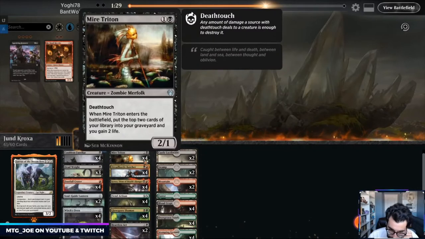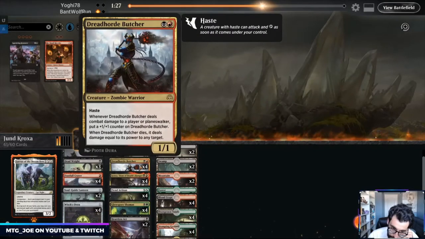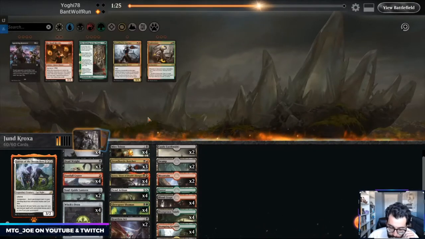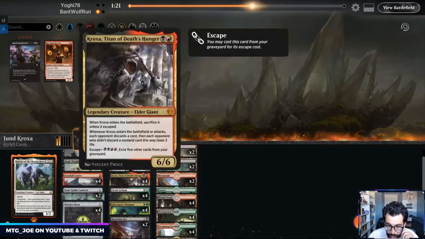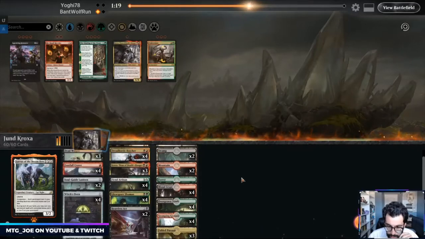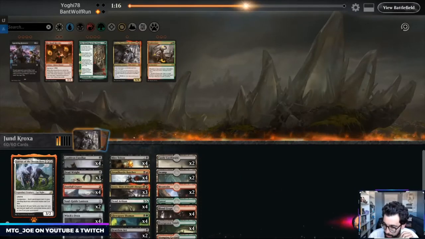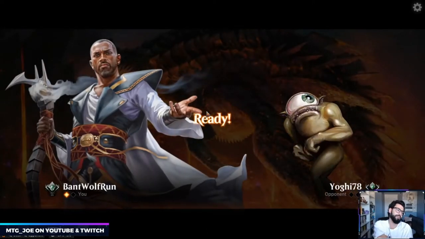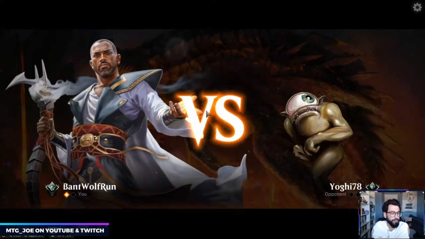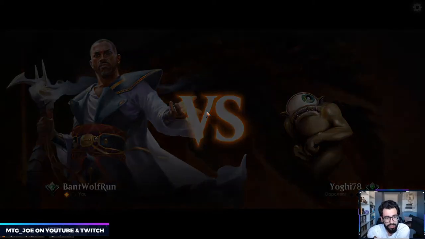Maybe just cut. Maybe on the play, cut a Dreadhorde. Or maybe keep the Dreadhorde, go down a Kroxa. Run it like that. Stonecoil can get pretty difficult to deal with versus our deck, and maybe we want Stonecoils of our own.